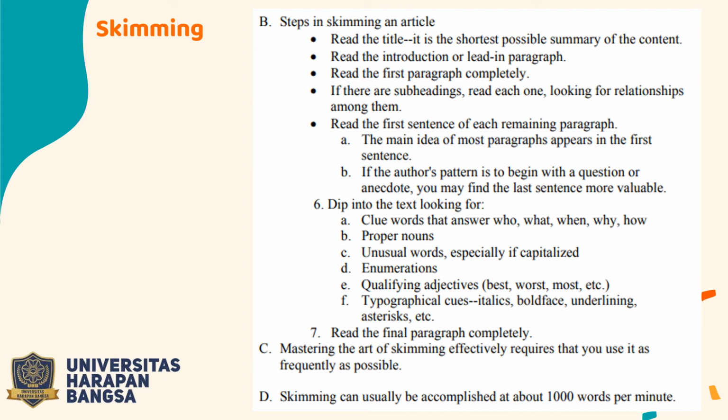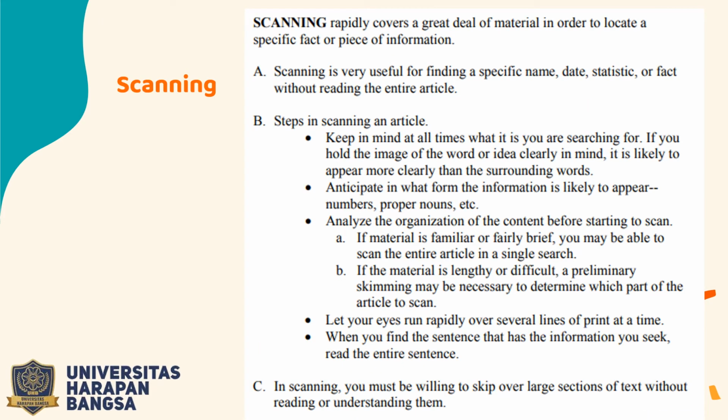Mastering the art of skimming effectively requires that you use it as frequently as possible. Well, skimming can usually be accomplished at about 1000 words per minute. Well, I believe that it needs practice. So you can't do it only once in reading sections, but the more you practice using skimming, the more reading skills you master. And then next is scanning.